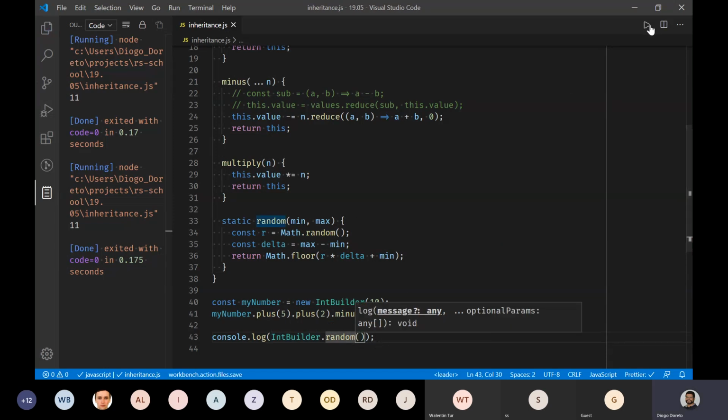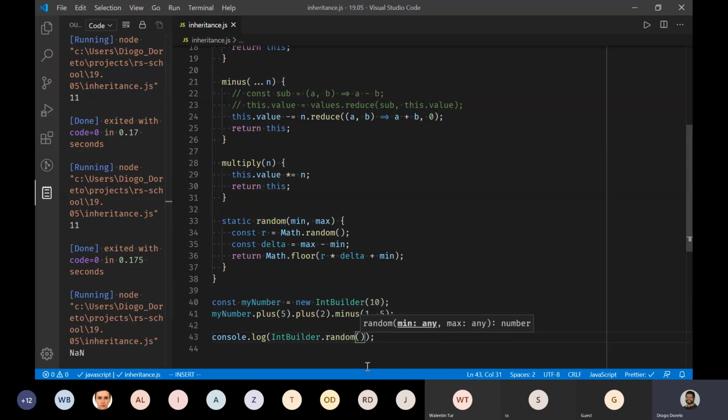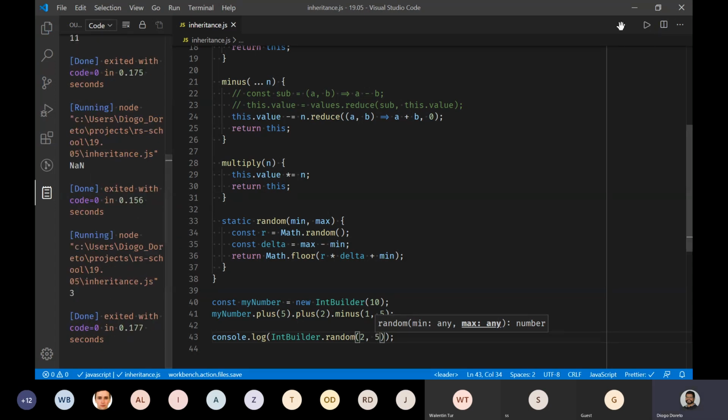So if I save this, and oh, forgot the parameters, not a number, of course. So 3 and 5, as we discussed before. Got 3, run again. Oh, 3 again. Oh, it's not really random. Did I do something wrong, or is it just a coincidence?